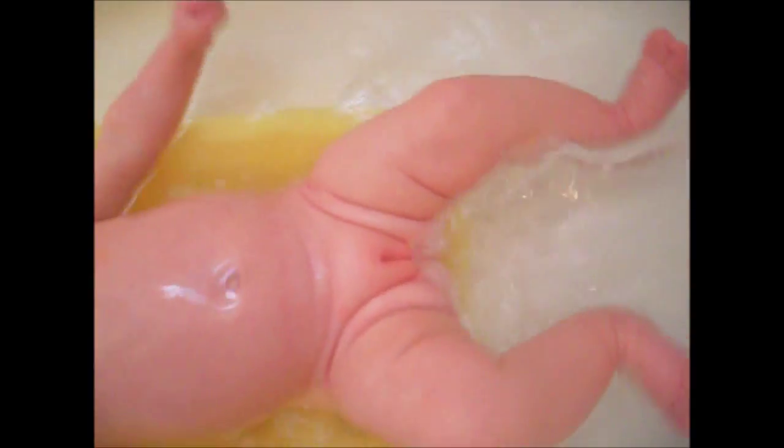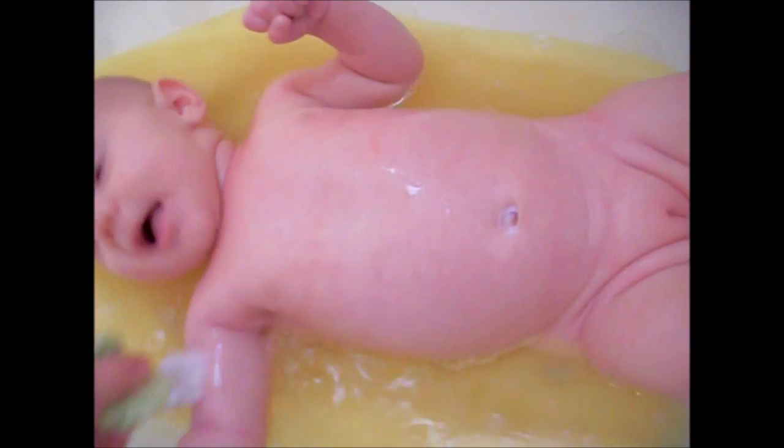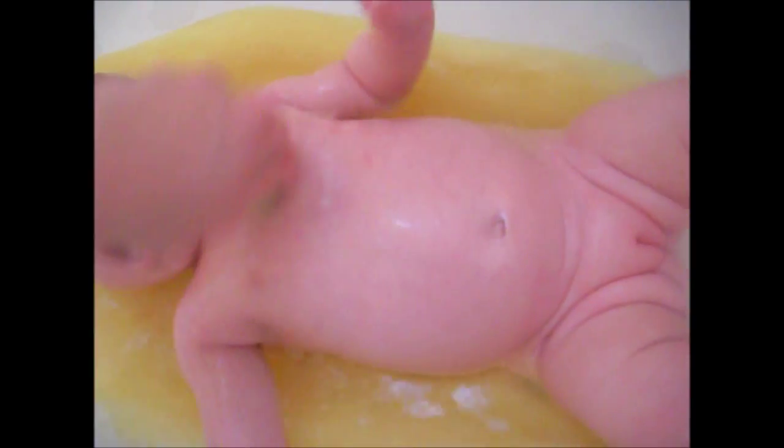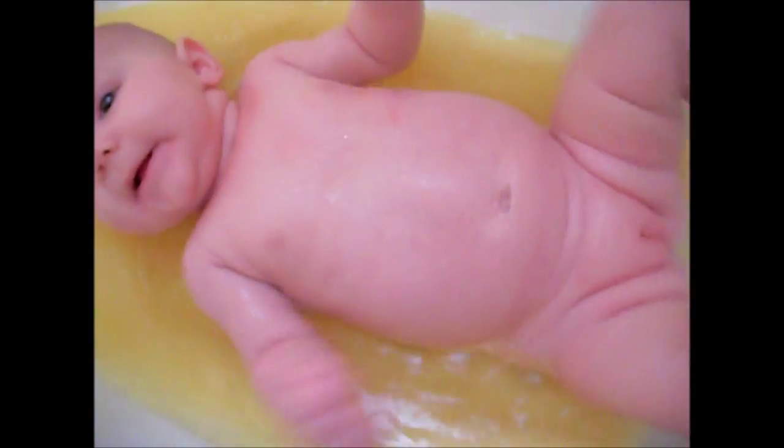I rinse out the washcloth, then I wash her feet because she's always wearing socks. She had a little bit of gunk. I'll rinse her off pretty good. I bathe her once every other day, depending on if she spits up really bad or pees during the night — then I'll give her a quick bath, or I'll just wait until morning and put lotion on her. I make sure to rinse her neck really well, and then she's got soap on her face and then the bath is done.